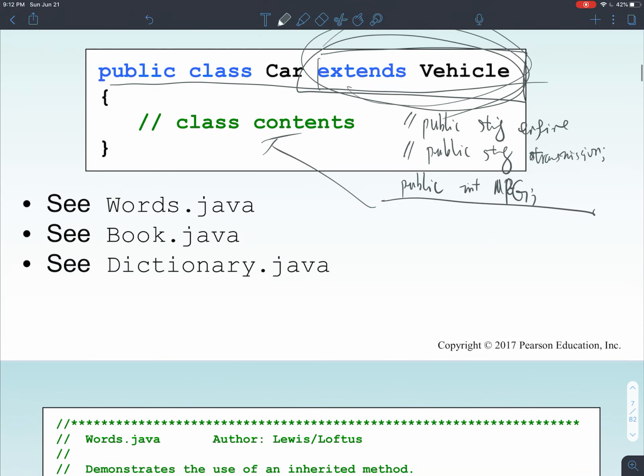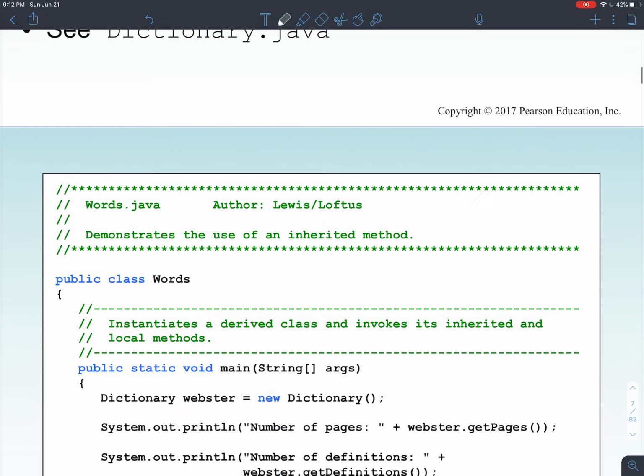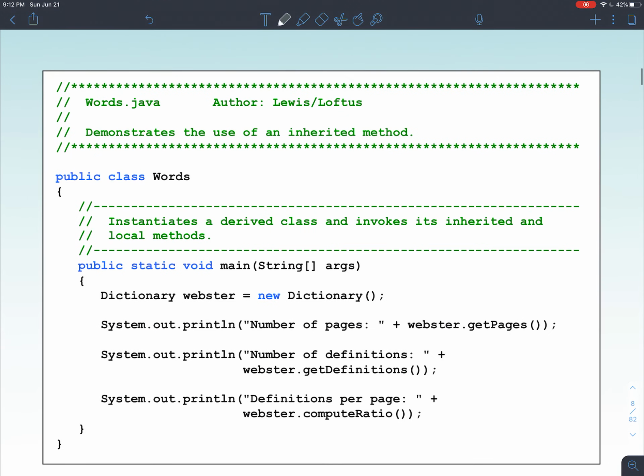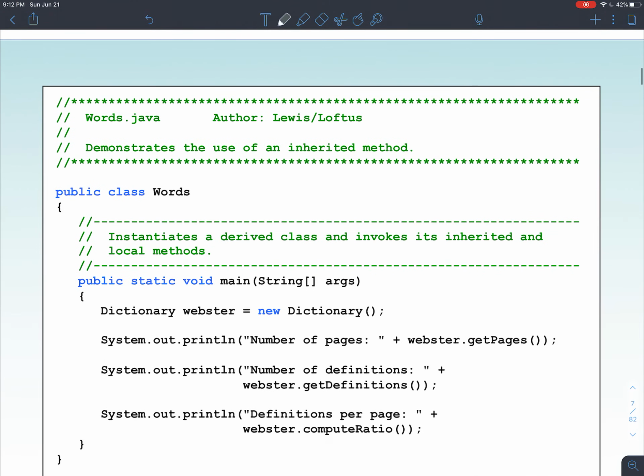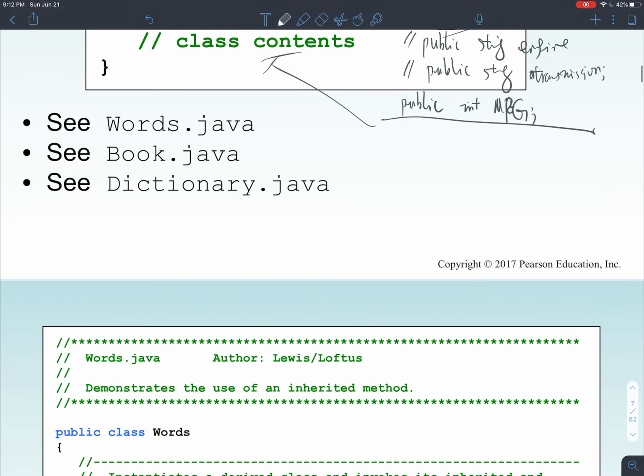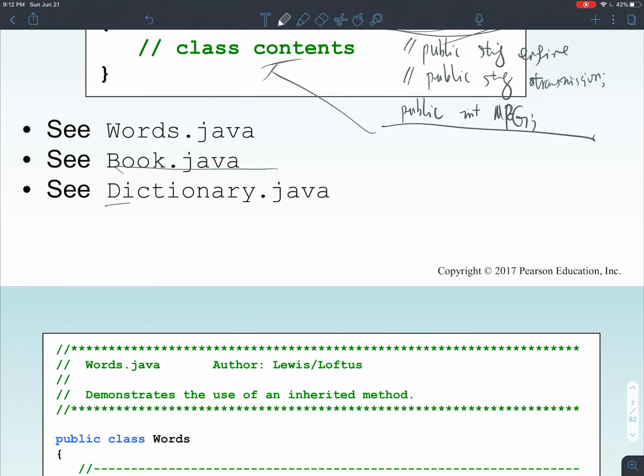So this is the introduction of inheritance, and here we have a very good example of inheritance, which are book and dictionary.